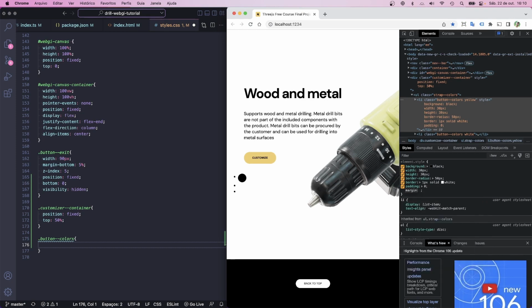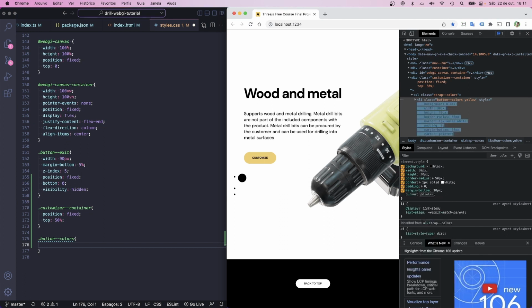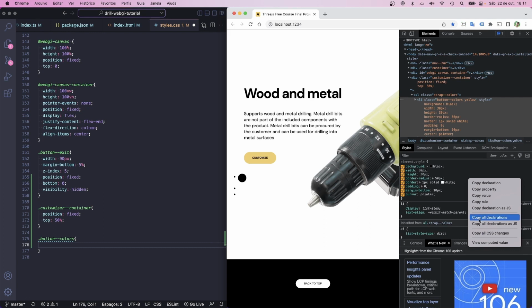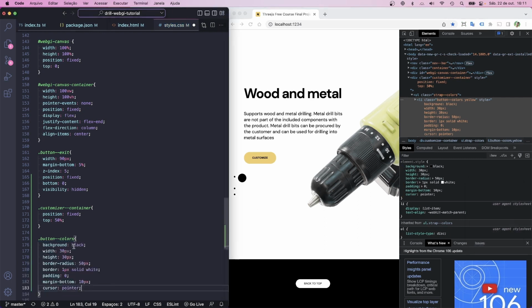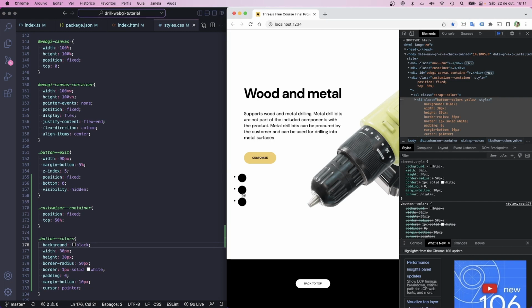And remember, it is applying only on the first one because I'm only changing this one, but I will apply this to all the others. Border, and then let's make the cursor pointer when we hover this. So, okay, let's copy those declarations to paste it here. So now we have 3 and we already have the cursor.